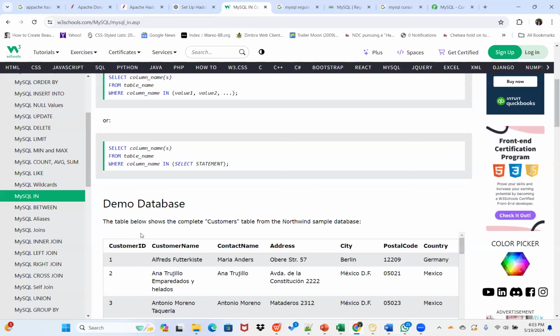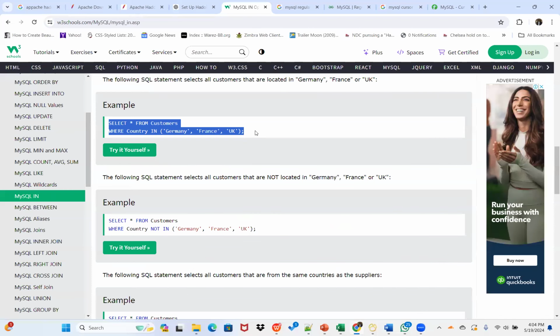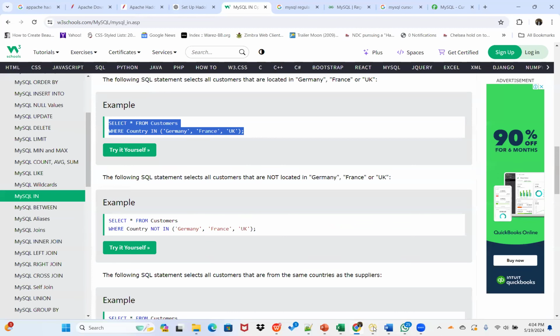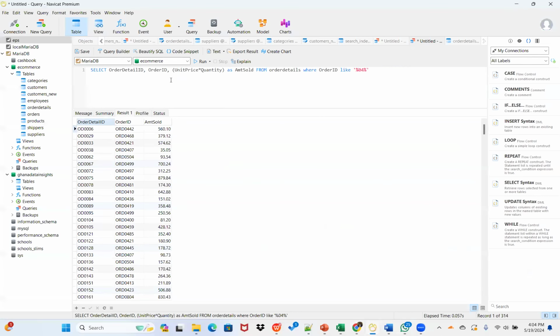So you want to select, good. Let's have this. This is a very interesting one. So the IN statement basically helps us to be able to, let me see what I can do.